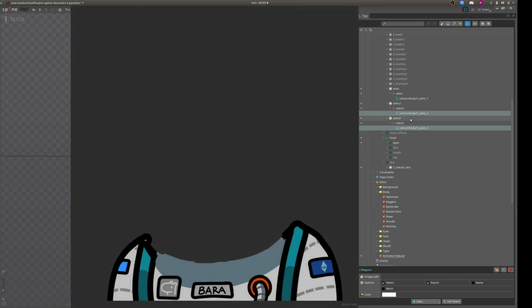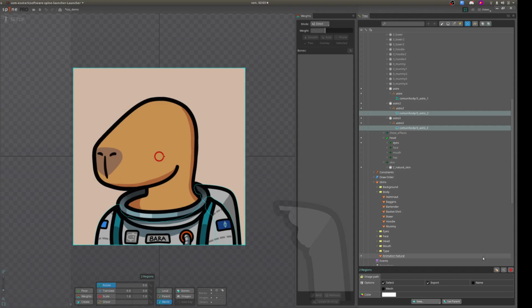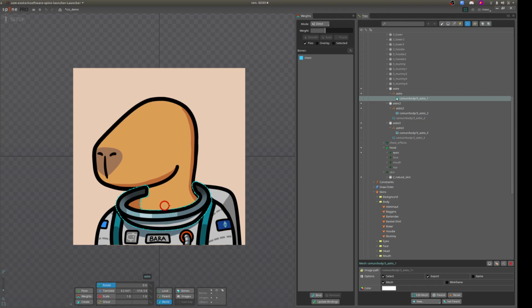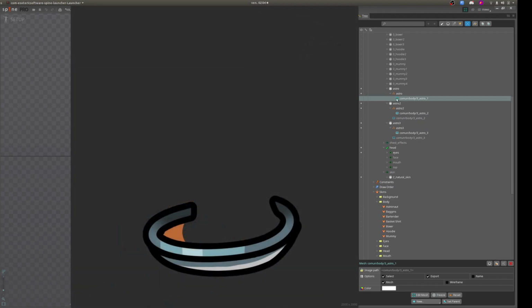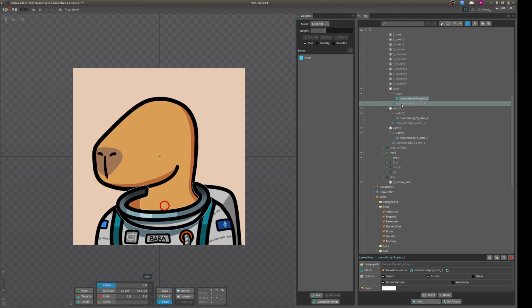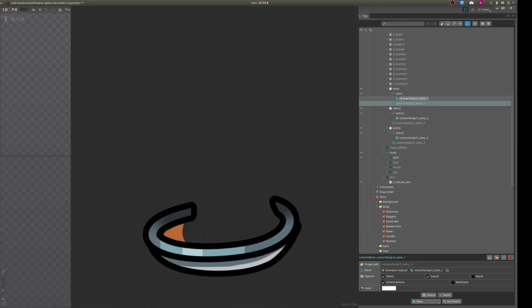We have to select all the image types. You can see that the icon is like a blue square. So we're going to select all the images and we're going to duplicate. And for the mesh, you're going to see that you have these small nodes with this orange line over here. So for the mesh, we're going to create something that is called a linked mesh. A linked mesh is not a copy. Actually, it's a mesh that is going to be modified every time the original mesh is modified.